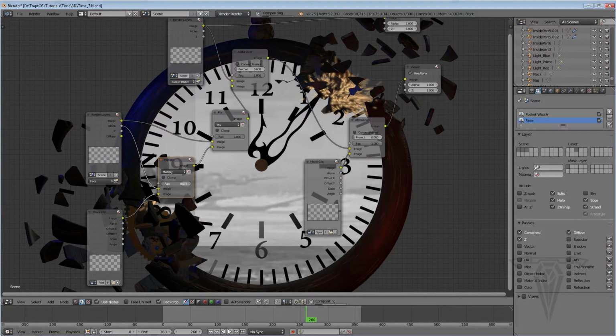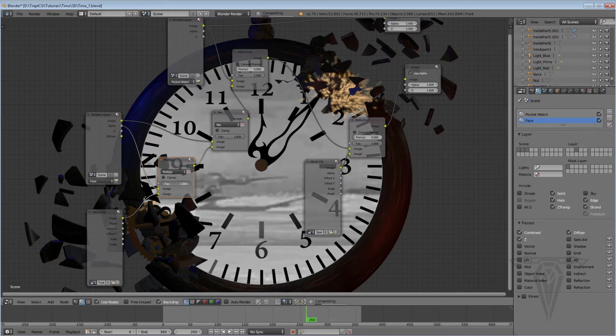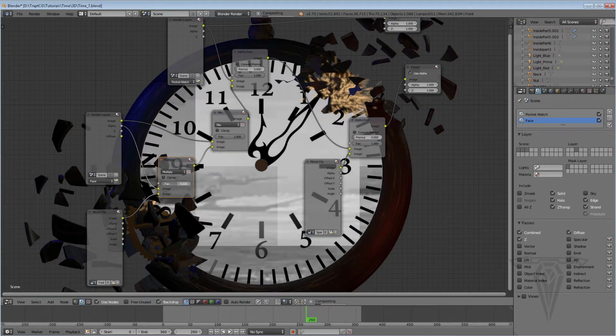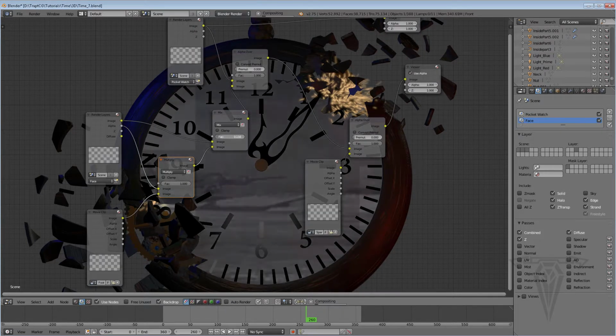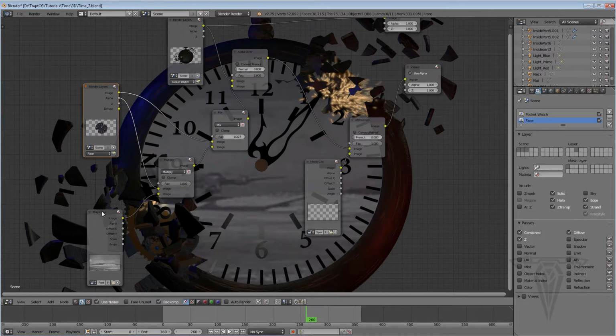Now, of course, I can decrease the factor of how much it's being applied. Okay, and I can come back over here and decrease it actually here, so I maybe can get some of that color that I had rendered out before. And this allows me again to play with various different factors.